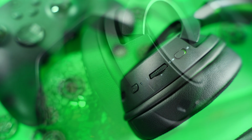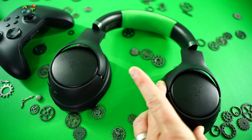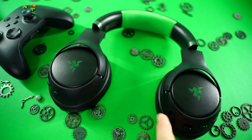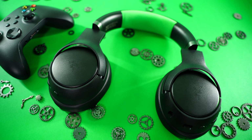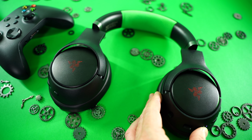And then your power button, USB-C charge port, and then your detachable microphone. Now, the Kyra Pro also has RGB ear cups right here. The Razer logo lights up RGB, which you can press the power button and cycle through a few effects right there or your preset, and you can also adjust that RGB, which we're about to talk about shortly.